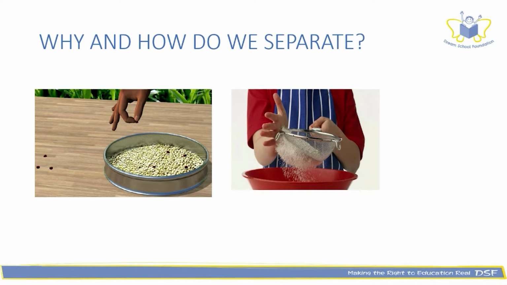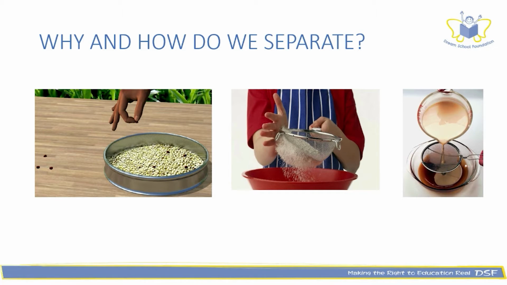Here you can see a sieve being used as a filter to remove the bigger impurities from the flour. A similar thing is being used to remove the insoluble tea powder from the tea. These methods are ideal for these, as no other method would give the desired result.